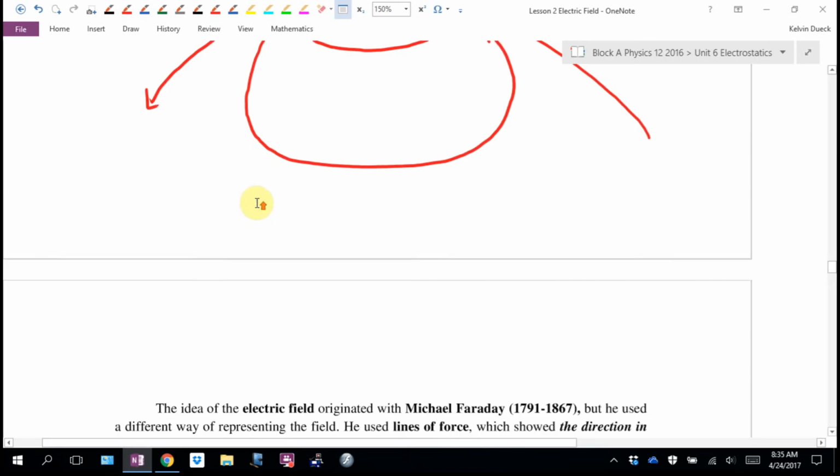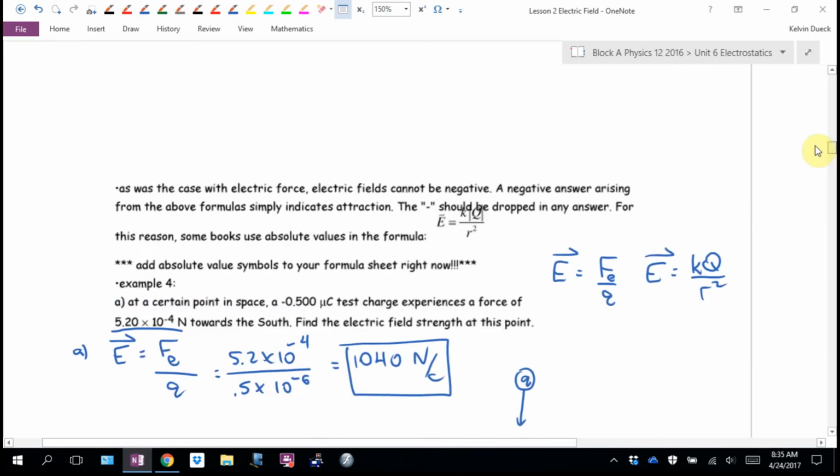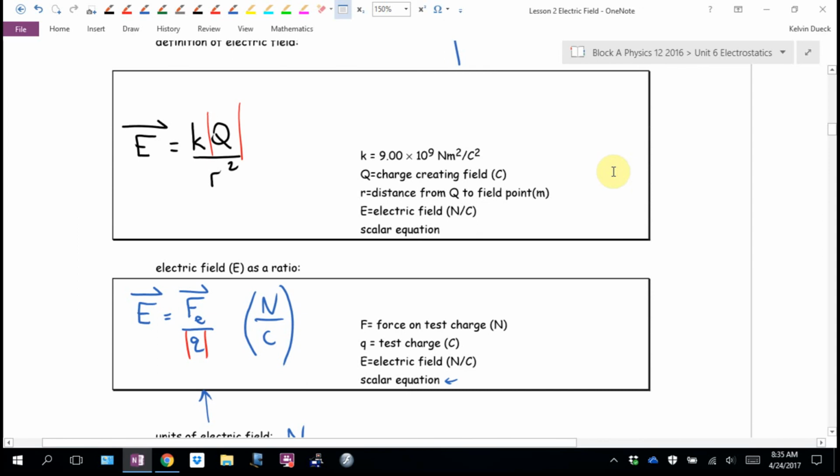We said any objects with charge send out an electric field. And we noticed the equations and the concepts for electric field really resembled the same concepts for gravitational field. And the reason is we're now looking at the field mathematics of physics, and they will overlap quite a bit.